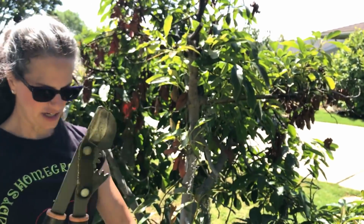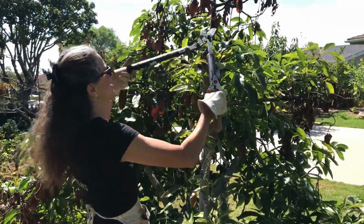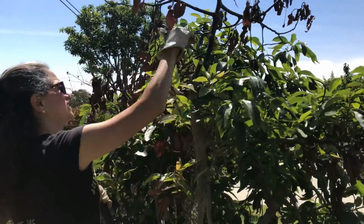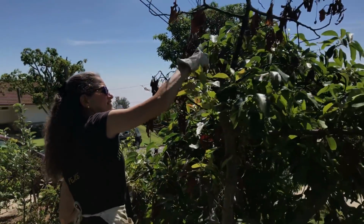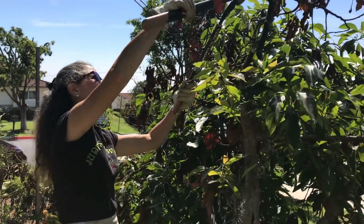So it's not just what it looks like, you can also tell by what it feels like when you cut it, whether there's any life in it. If it's crispy, it's definitely not going to have any life in it anymore.